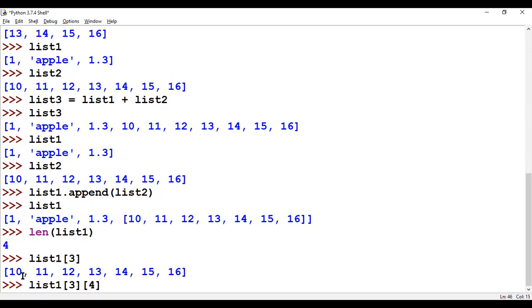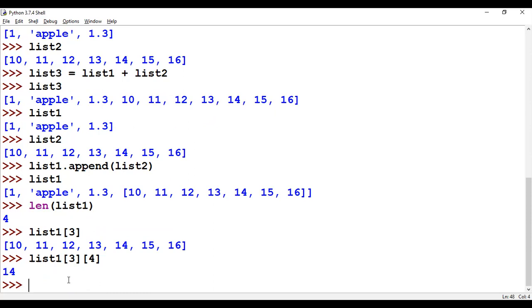What is the fourth element here? 0, 1, 2, 3, and 4. 14 is my fourth element. List 1 of 3 will give me the entire list 2, and list 1 of 3 of 4 will give me the particular element in that third item. Click here, I get 14.